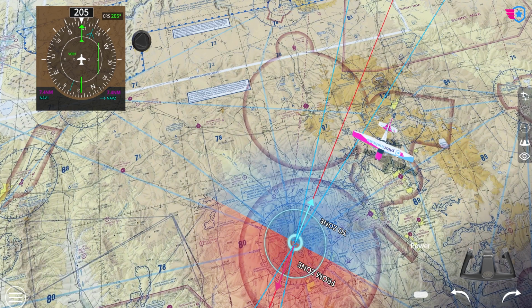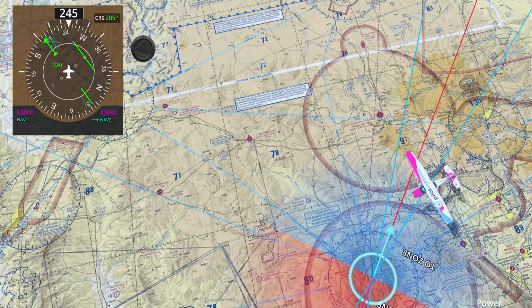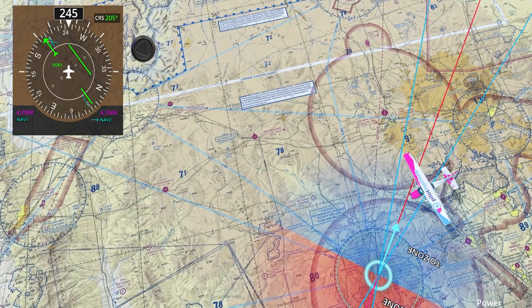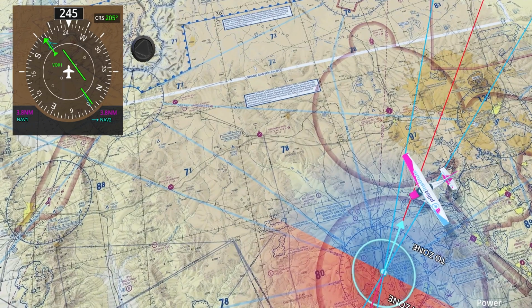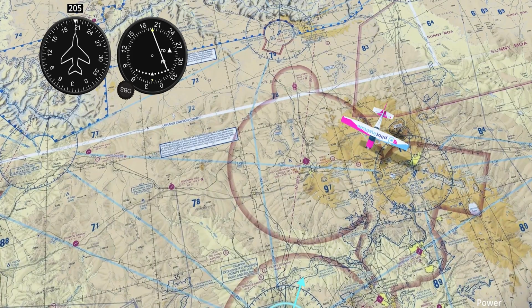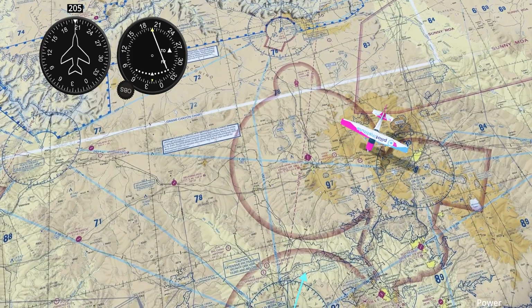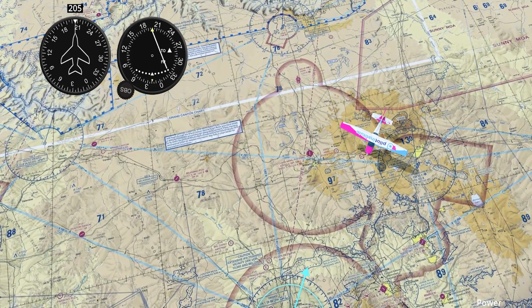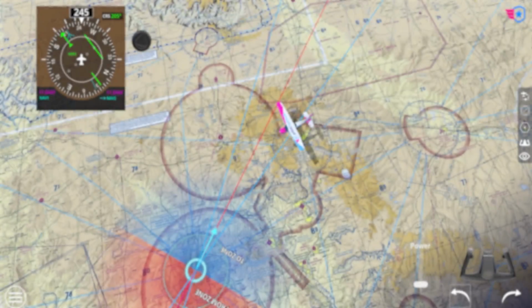We need to fly a heading that will take us back towards the radial. With a top-down view, it's easy to estimate a good intercept angle here. A right turn of about 40 degrees will be perfect. Now let's flip to the conventional CDI. Definitely not as easy to figure out where the airplane is, or how even to rejoin the radial. Alright, let's get back to flying again.